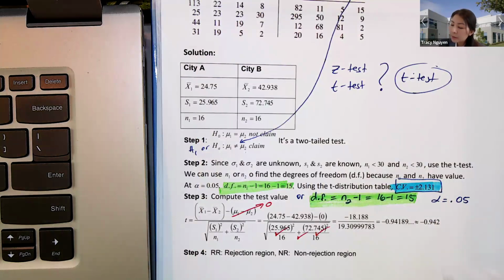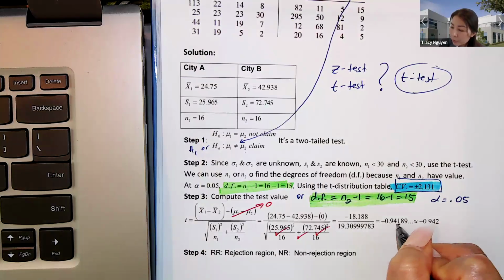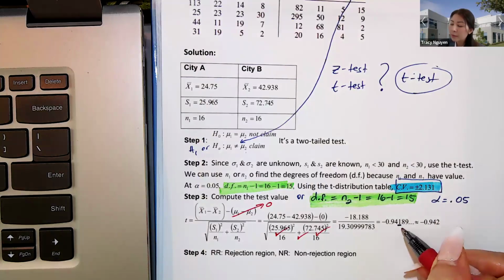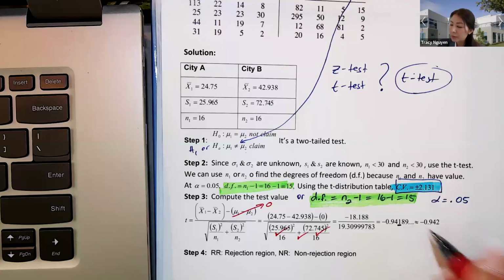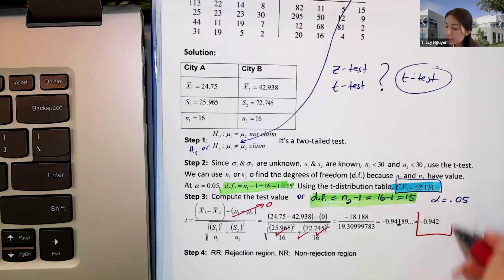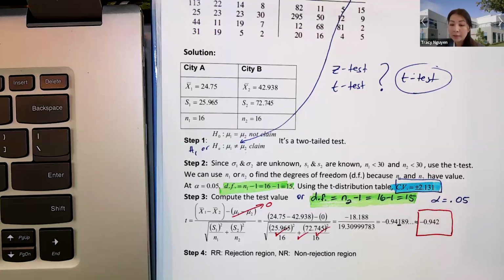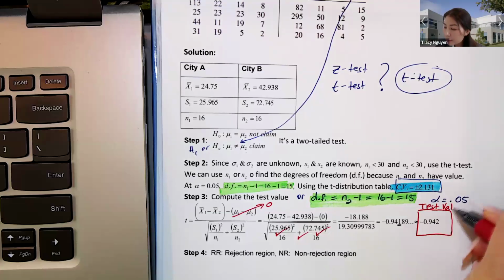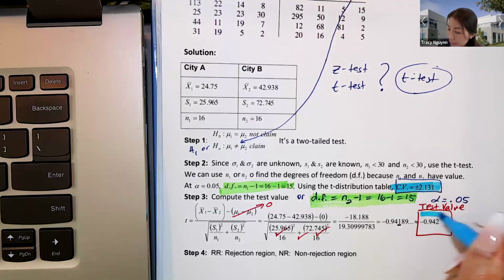For this one here, I round the test value to 3 decimal places. So underline the third digit, which is a 1. We look at whether the digit to the right is 5 or more, and because we have an 8 here, we round up. We increase the underlined digit from 1 to 2. So we round it to negative 0.942. Help me to label this is our test value, and we're going to highlight this value here.